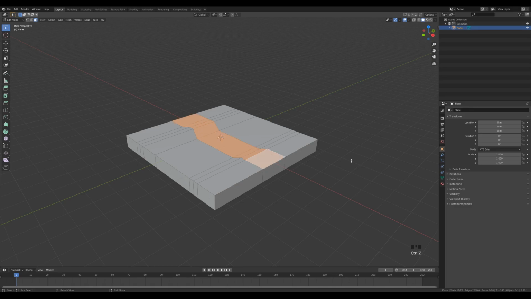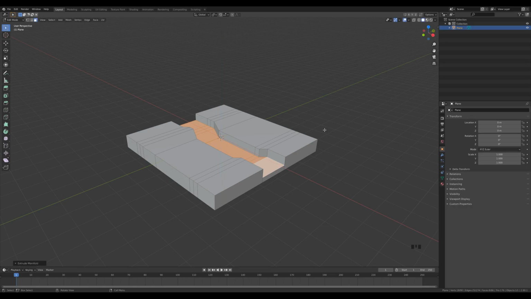Since Blender 2.9 version, there is a new function in the extrude menu, and if you're coming from Blender 2.8, this might be a new thing for you. So if you press Alt E for extrusion menu and select extrude manifold, you can just push this down and Blender will remove that unnecessary geometry for you. So now we can enter minus 0.5 for a little bit of that precision, and let's press enter.